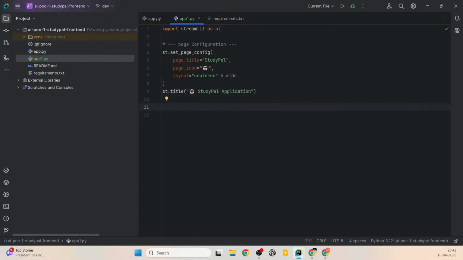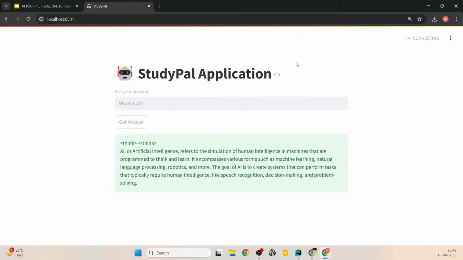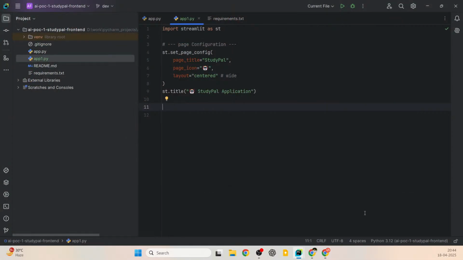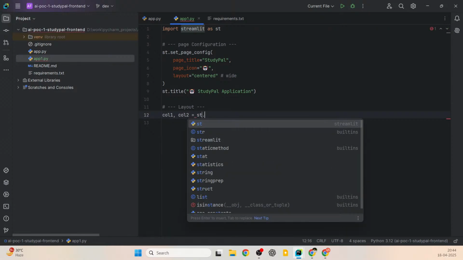Now we are going to create a button next to this text box that we are seeing here. The text box should be present over here, and we need a smaller button where the user can change the model. In order to set up this layout, we can use Streamlit's columns. I'll tell you how we can build this. Let's call this layout, and we have columns as column1 and column2, which are equal to st.columns.